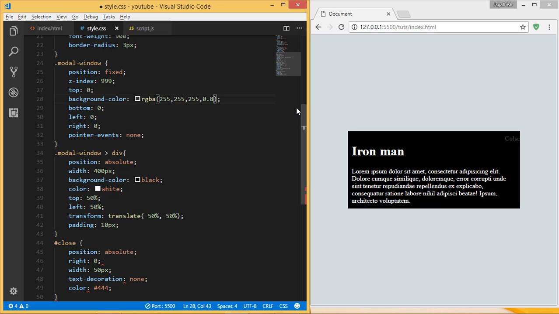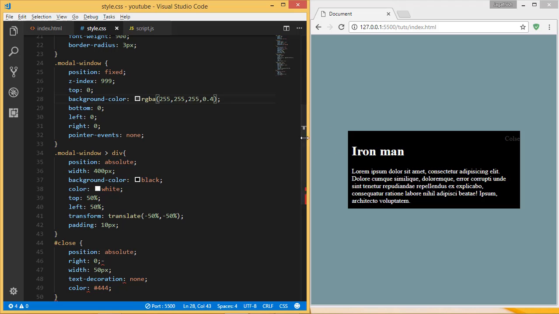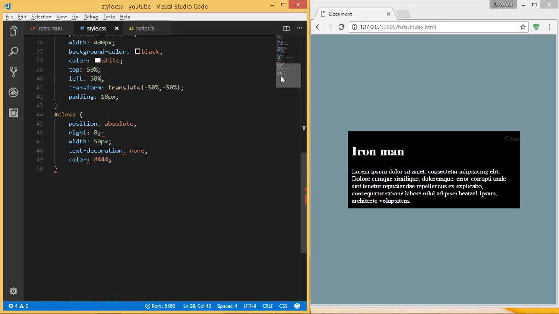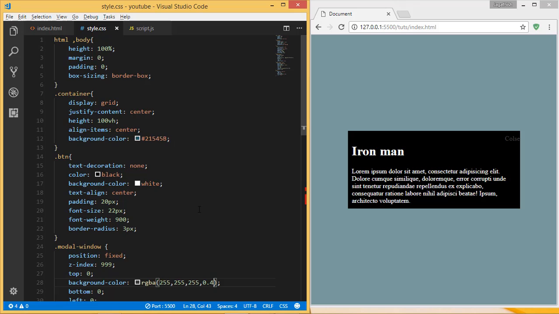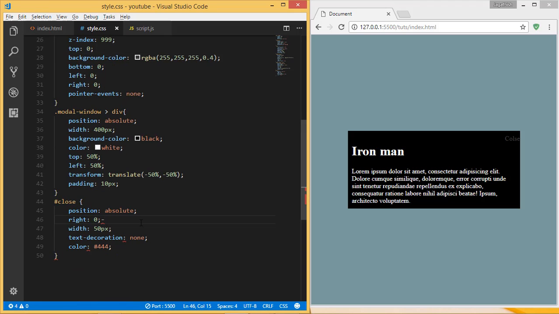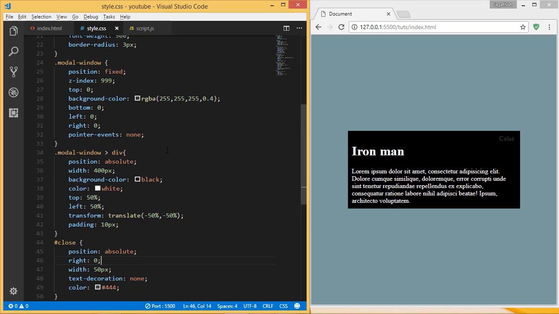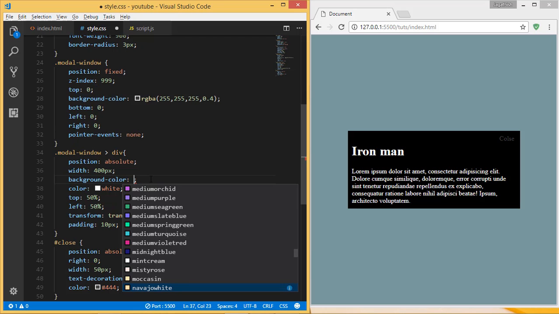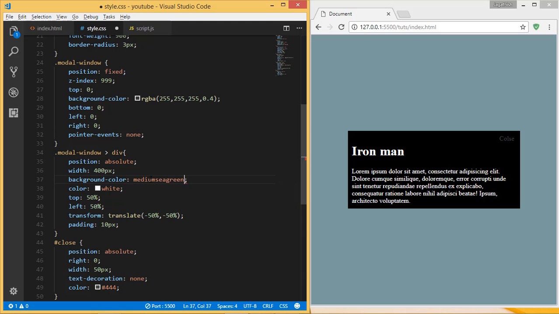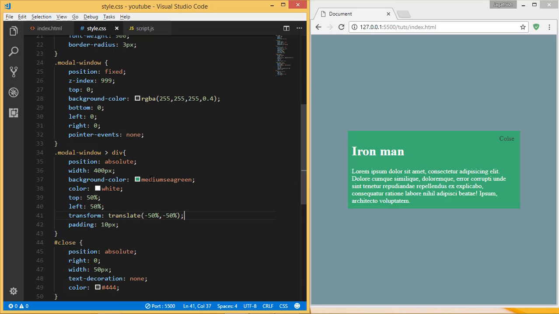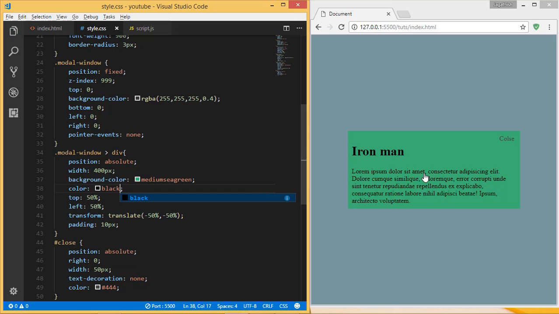It looks like a transparent screen, an overlay effect, and yeah, now it looks good. I'm going to change this background color back to somewhat this color, and give the color as black. Now it looks somewhat better.